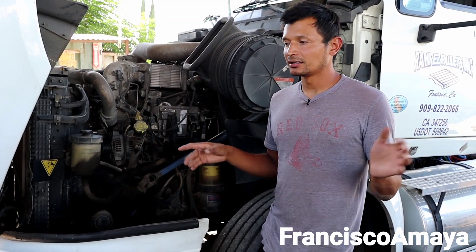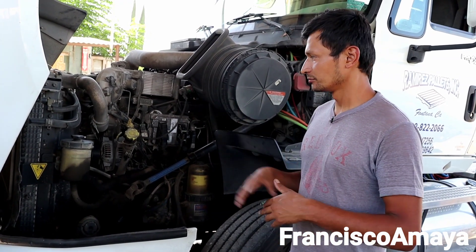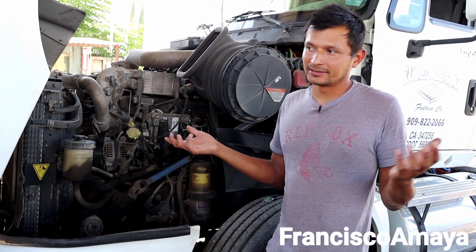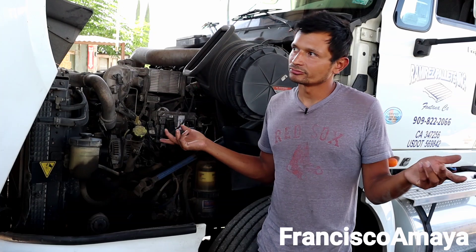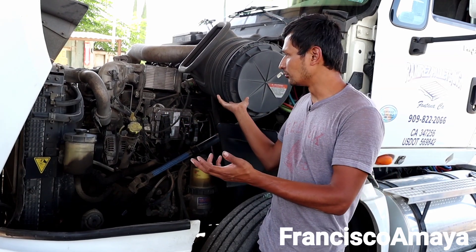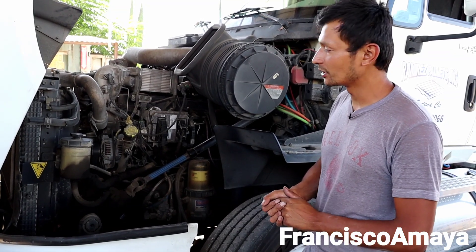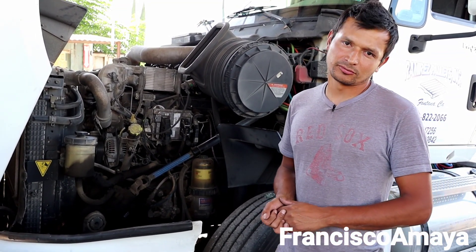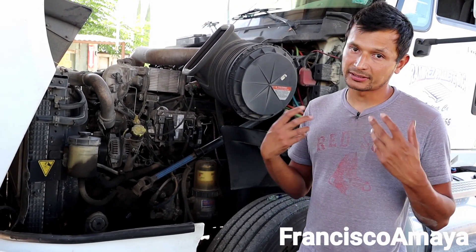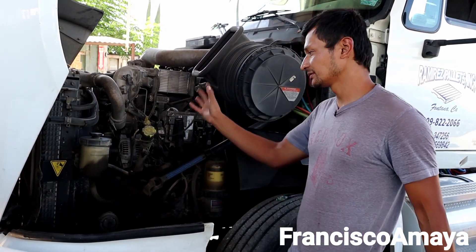So far, by the time I've been here, I've already seen like two or three MaxForce engines for different problems — but that's over like seven years. Three MaxForce engines doesn't pay anything, right? That's the reason why I don't invest money on this one. I prefer to stick to the common ones, which are Cummins or Detroit. That's how you make money — by working on what is coming in, what you see in masses.